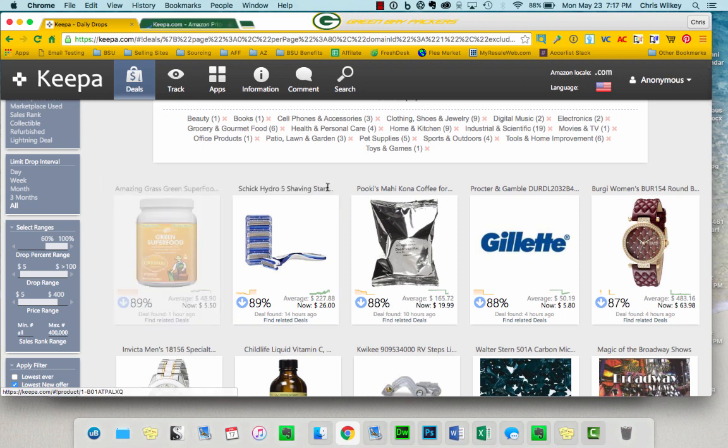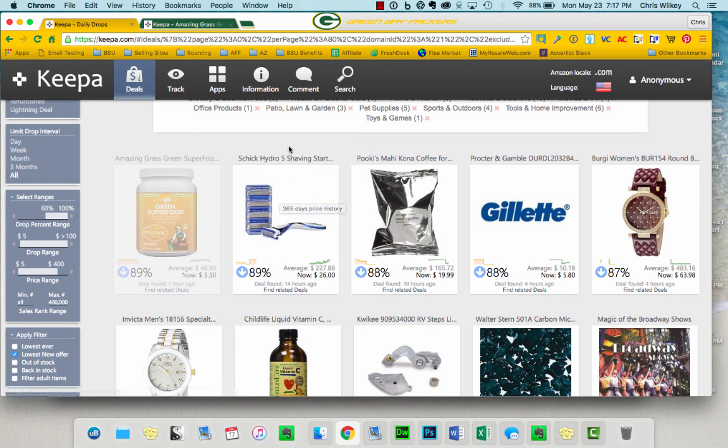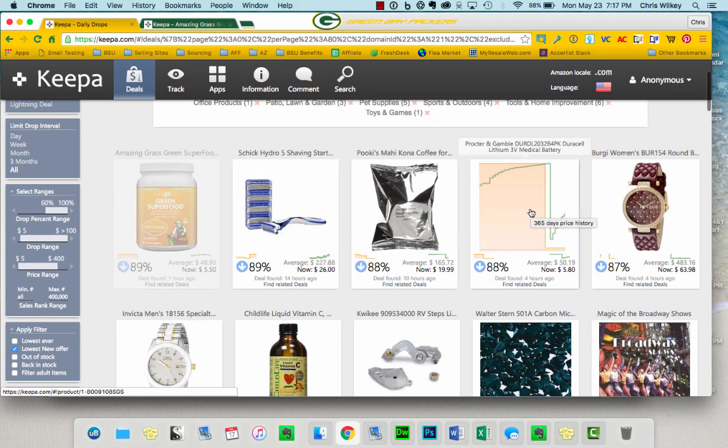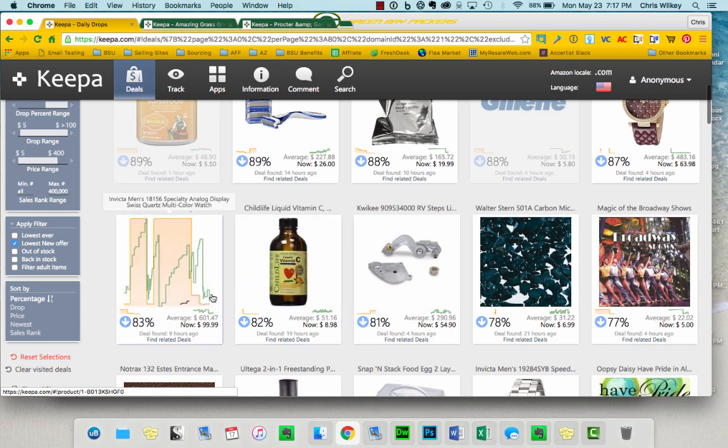So I'm going to go ahead and open that up. Now you'll see in this one, we have a steep drop, and it's going slightly up. Not interested in that. Odds are that we look at a gift set for men, this was mispriced. That razor at $227, not going to happen. I'm guessing there were some issues with some Gillette products here just because of these shapes of charts. Like this one, not my favorite price. We can go ahead and take an example of it and look.